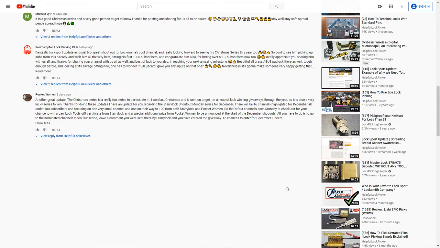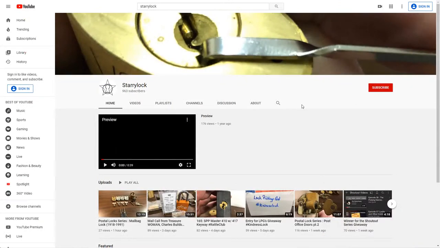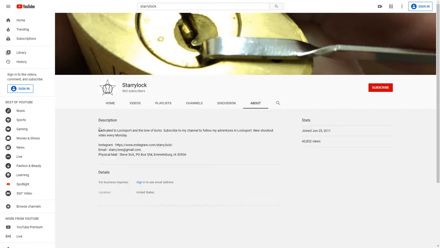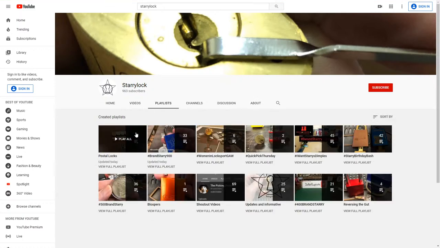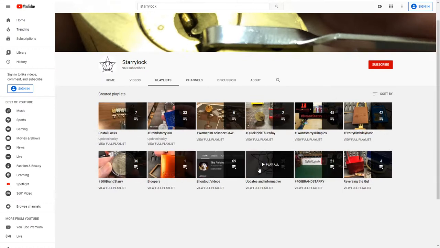He's a really great contributor to the community, really trying to help share all of these great channels. The subscriber count is almost 1,000, which is an incredible milestone to reach. I'm going to bring up Starry Lock's channel for you. The channel is at 963 subscribers. Here's the About section. If we go to Playlists, we can see the shout out video series. Let's pick a quick one, the Picking Diaries shout out for shout out Monday.